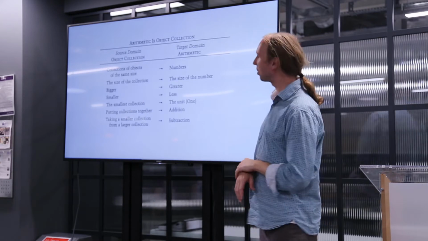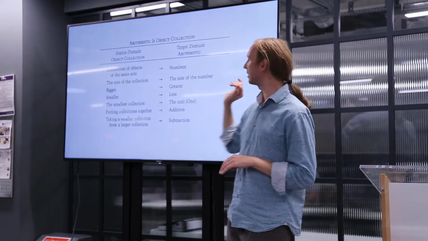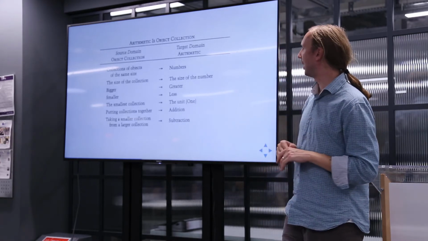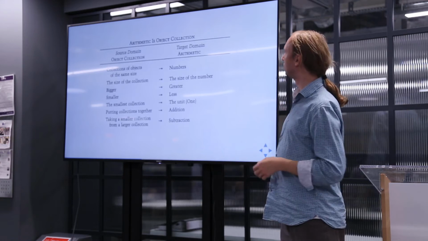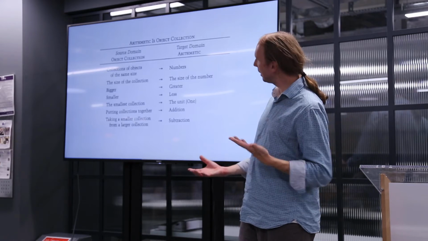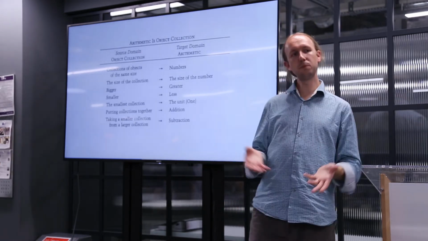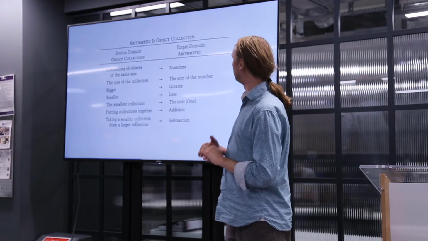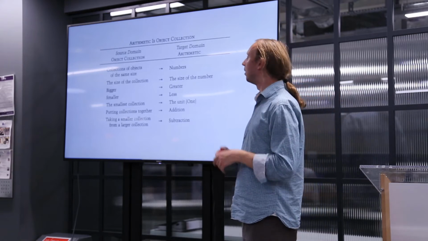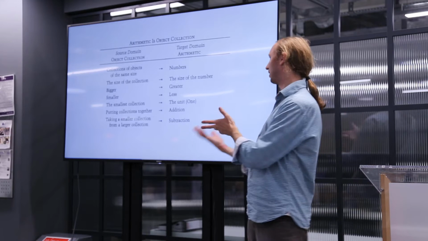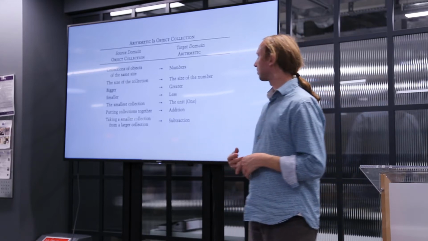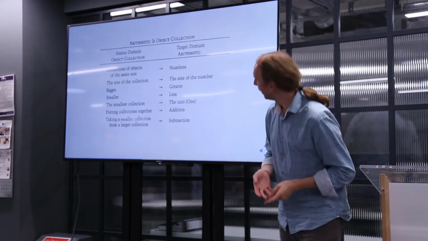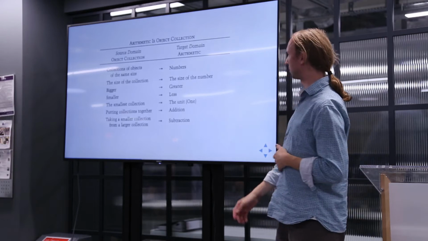So this is a concrete example from the book that illustrates one of the metaphors, where the source domain is this collection of objects in a physical world, and the target domain is mathematics and numbers and operations on numbers. So here, the collections of objects, for example, apples in a box, will represent numbers, and the size of the collection is the value of the number. Whether the collection is bigger or smaller corresponds to whether the number is greater or less. The smallest collection is a collection with one thing in it. Putting collections together means addition, and taking something from the box will be subtraction.